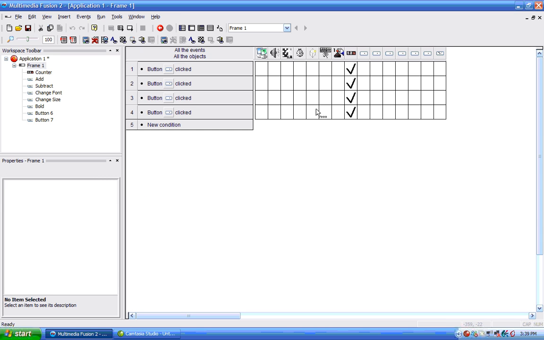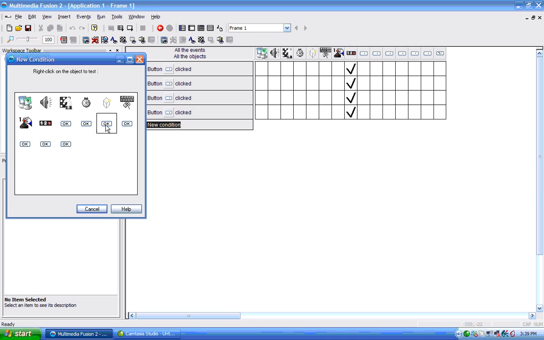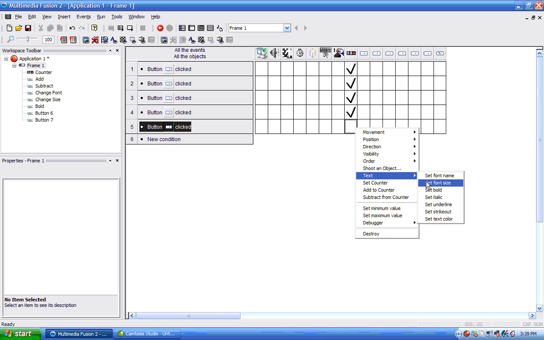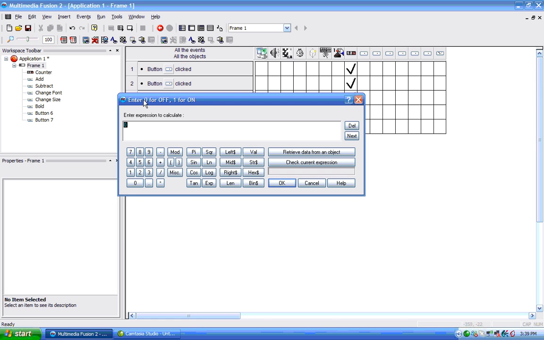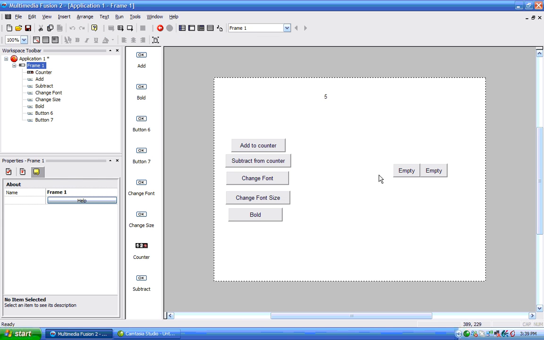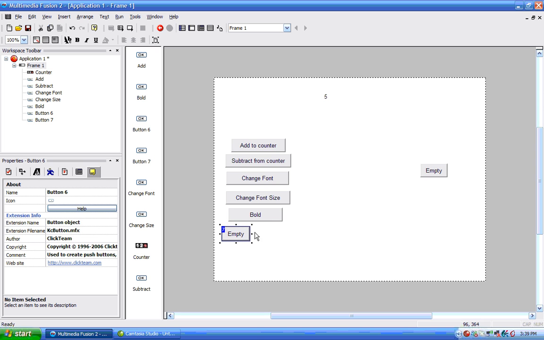And now we can see that if the bold button is clicked, then we want to set bold, and to turn off the bold we'll put in 0. To turn it on we'll put in 1. So this button's going to turn it on, and then we'll go back to frame 1 and make one more button that will turn off our bold on the text.